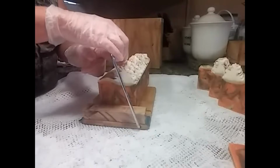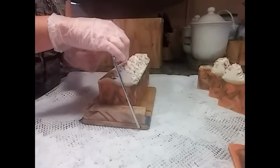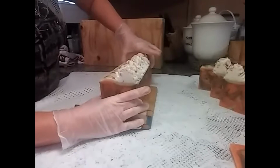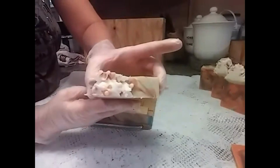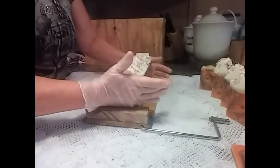I'm trying to miss my little sugar bowl here. It needs to go down. This sugar bowl is pretty. I don't eat sugar bowls. No. They're a little bit sticky in yours.